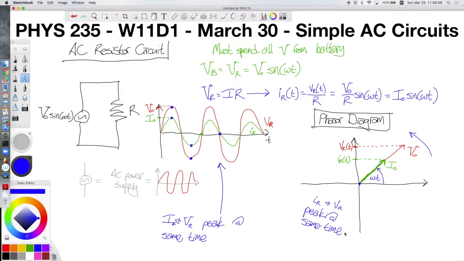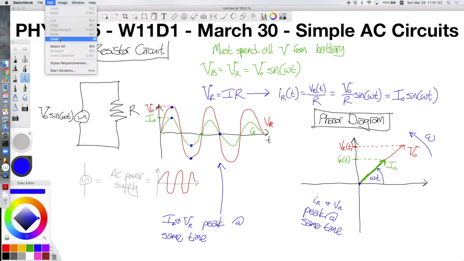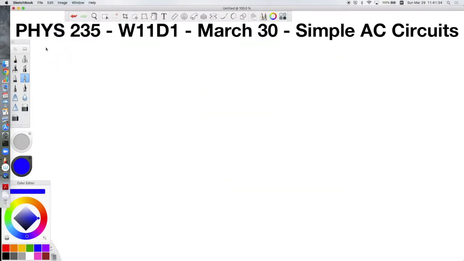This new diagram, the phasor diagram, might not seem like it's really helping us much, but it will turn out to be a very helpful way to visualize things for AC circuits, especially when we have multiple different circuit elements at the same time, like we're going to talk about on Wednesday. But just as a reminder, each of these vectors represents the maximum value of that quantity, and they are constantly rotating around this diagram at a rate of omega, and their y components give you the value at any specific moment in time. So, this is resistors, and now we're going to see what this looks like with other circuit elements.